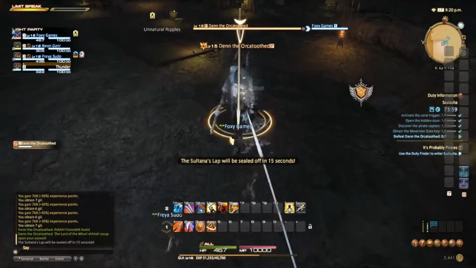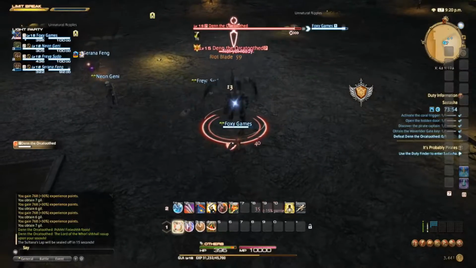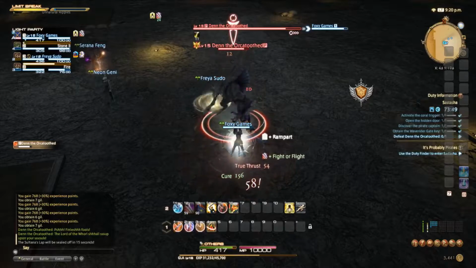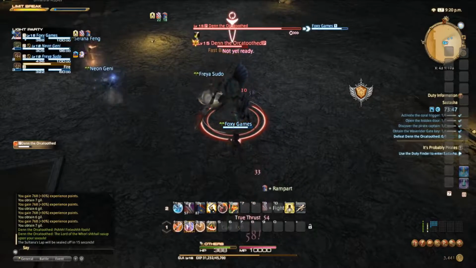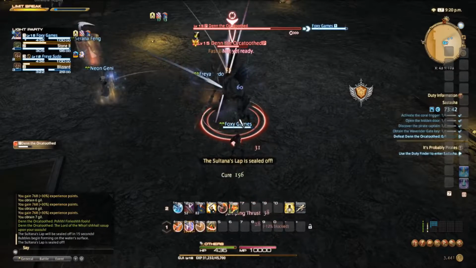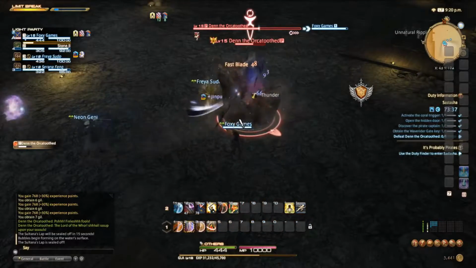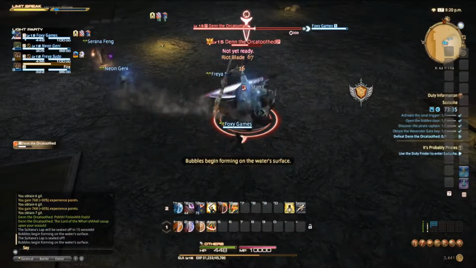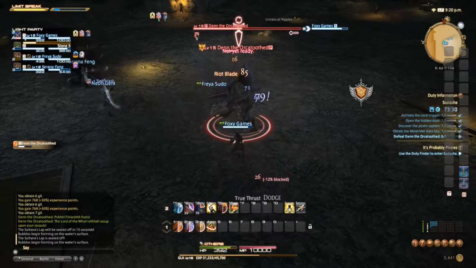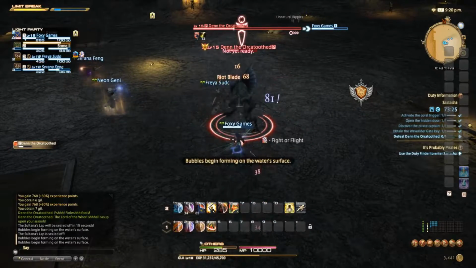So these are the Sahagin. They serve Leviathan, Lord of the Whirl, a giant fish monster. Matter of fact, I'm going to turn on my cooldowns. Why not? Do as much damage and soak as much as I can. And he's getting close to dying.